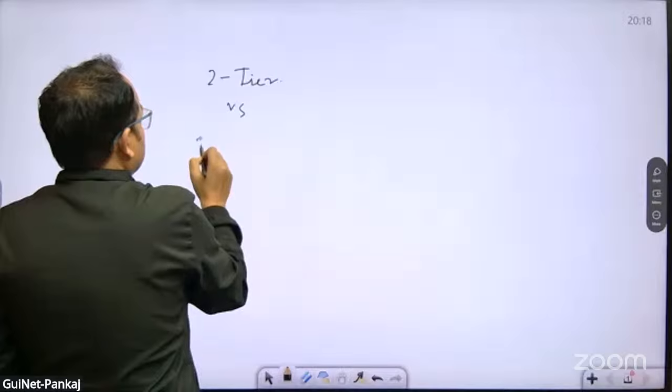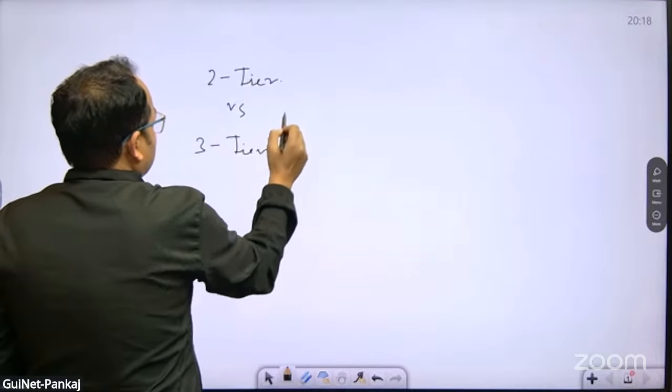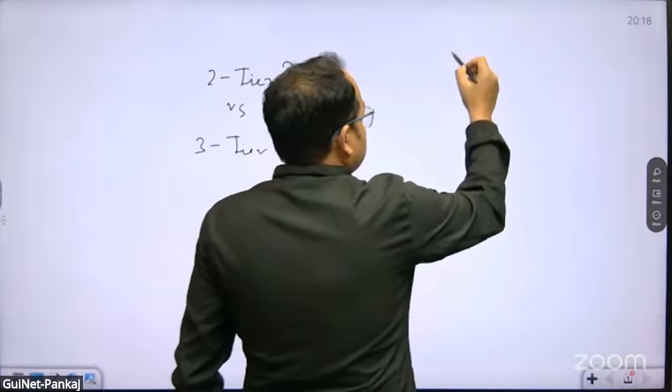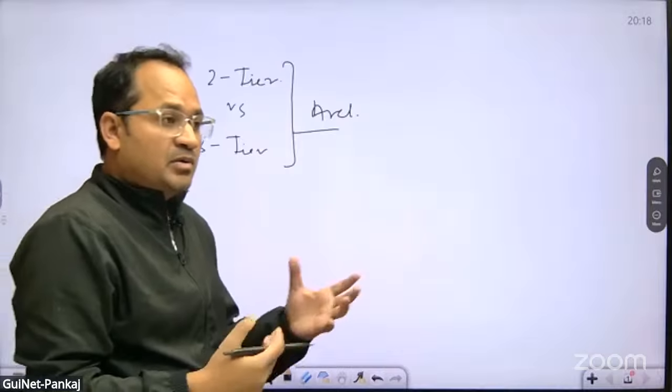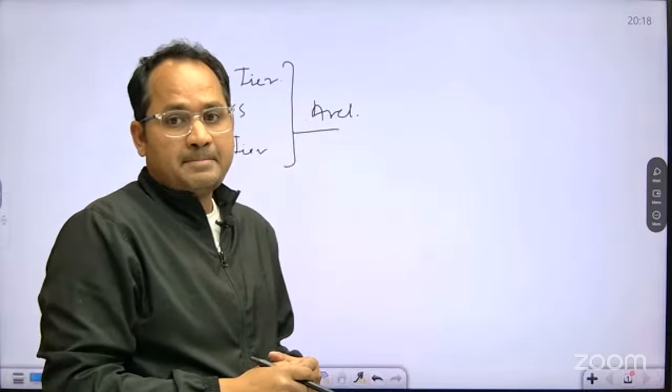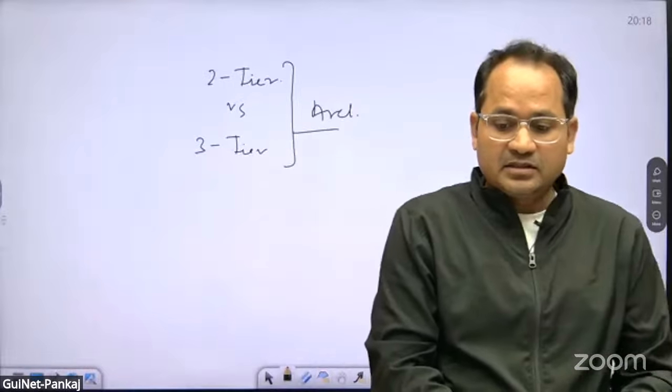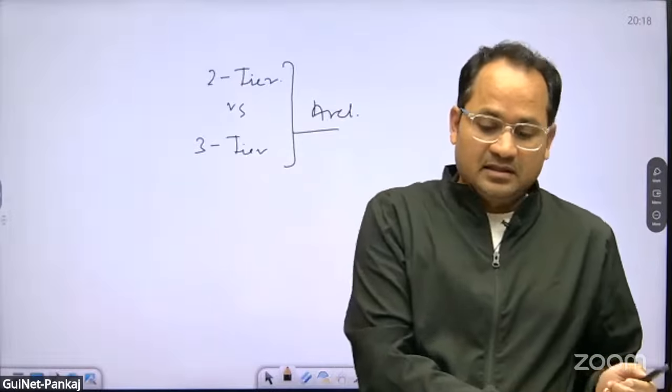A router. Two-tier versus three-tier architecture: what devices are going to be in two-tier? Basically, in three-tier and two-tier architecture, are we going to use a switch or a router? Switches and routers, both. Okay, are the two-tier and three-tier architectures basically for LAN design or for WAN design? Two-tier is LAN and three-tier is WAN? Three-tier is also LAN, yes, guys.